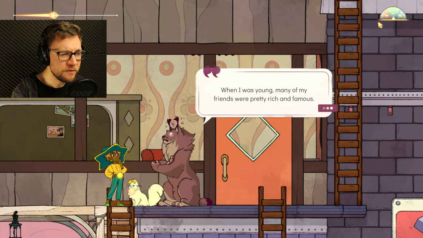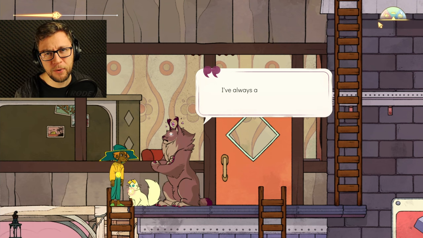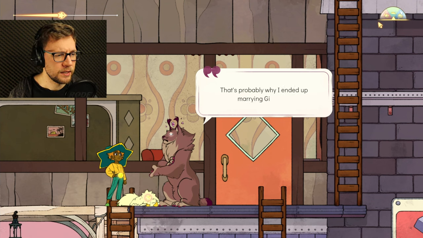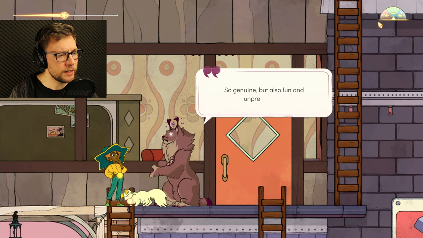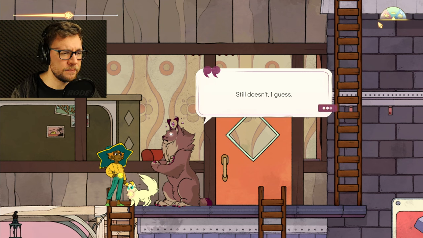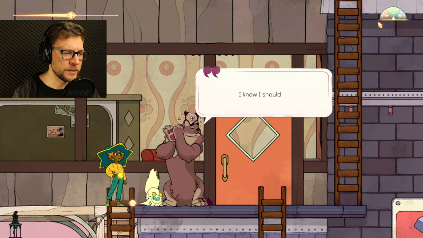When I was young, many of my friends were pretty rich and famous. You know, artists, philosophers, sports athletes. I've always attracted the finest people, can I say? But I didn't mean a thing back then, it still doesn't up to this day. That's a problem why I ended up marrying Giovanni. It was so simple, yet so elegant, so genius, and also fun and unpretentious. And he didn't have a dime in his name. Still doesn't, I guess.